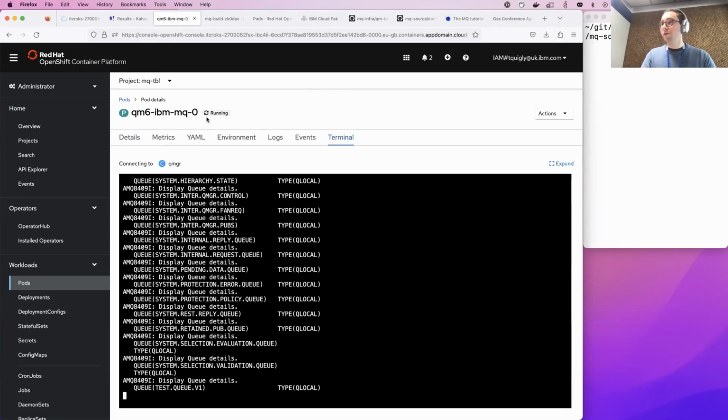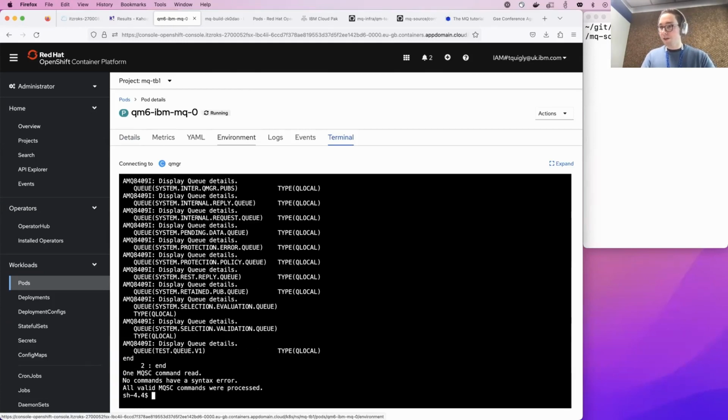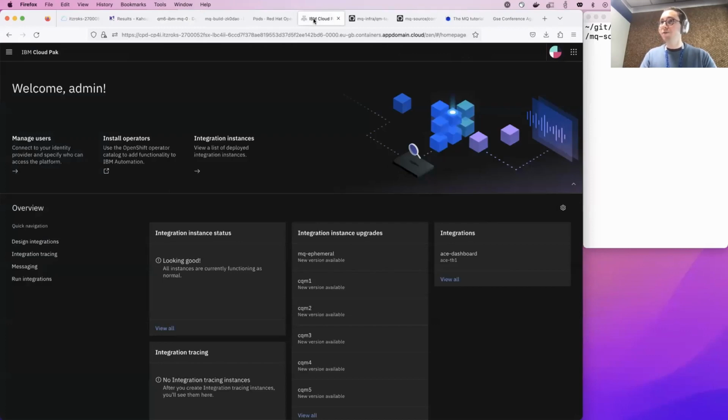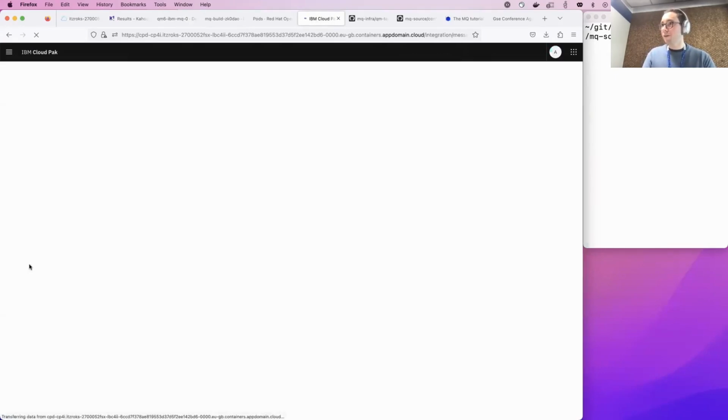Okay, so we've looked at the operator. We've seen all the objects that creates. We've gone down into the container where MQ is running, and we've seen that we still have runmqsc available there. The other thing I'm going to do is just go on to the Integration Platform Navigator, and I'll get the MQ web UI to load up there.